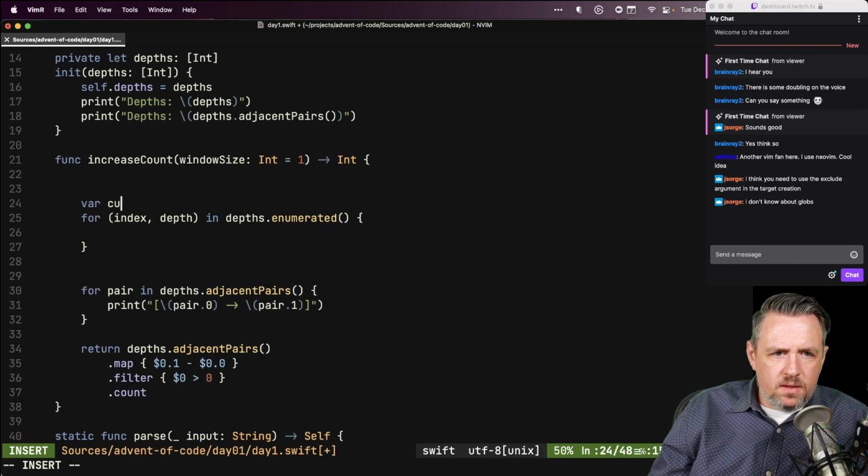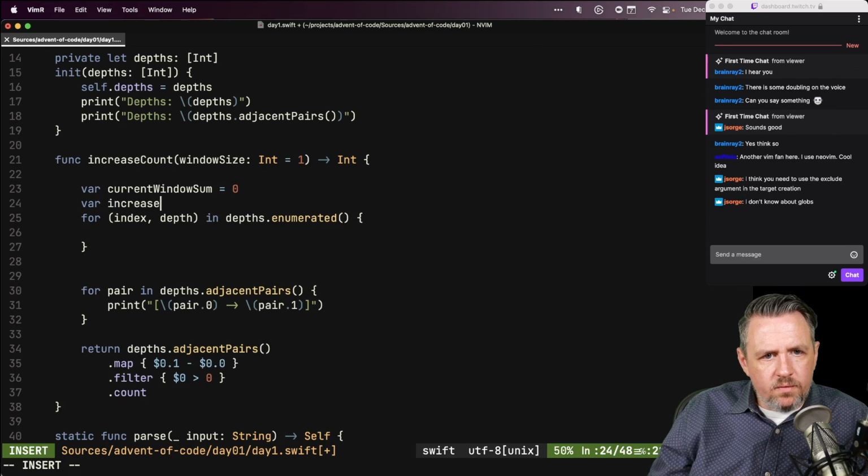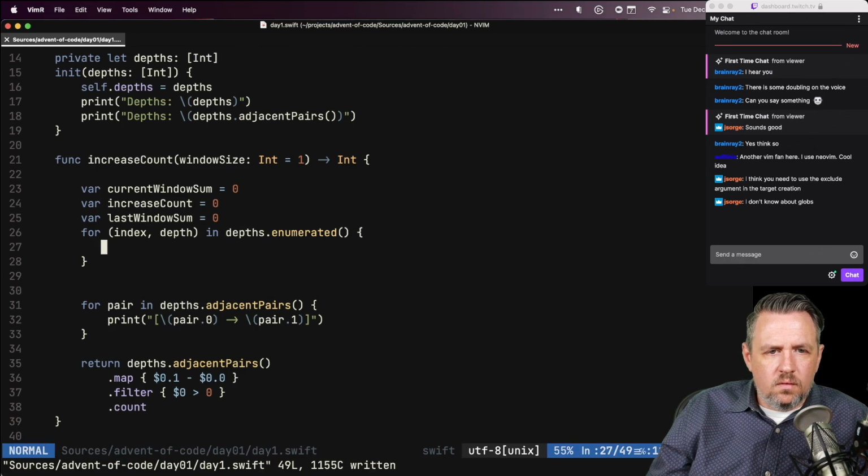So we would have something like the current window sum, maybe, is 0. We'd have an increase count, which should be 0, and we'd have a last window sum, which would be 0. Maybe something like that.